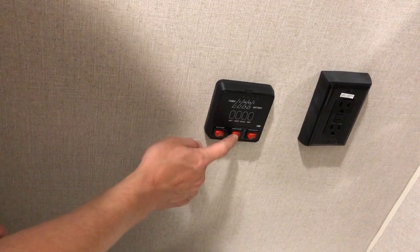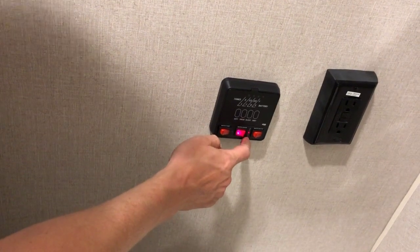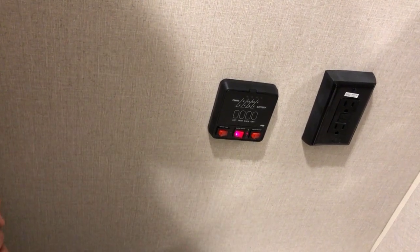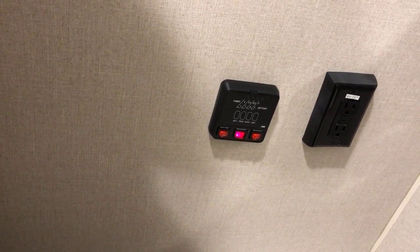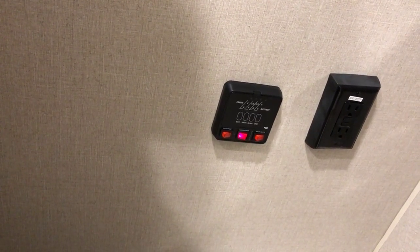If you're using the tank on propane, you can light the burner using this switch. The red DSI fault light comes on, showing that the burner is not burning right now. But just like the furnace, if we give that a second or two, we should hear that burner light up and that light will go out. Just like so. So now in 15 or 20 minutes, we would have hot water from our hot water tank.